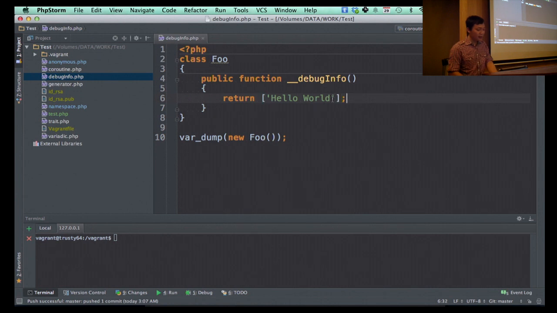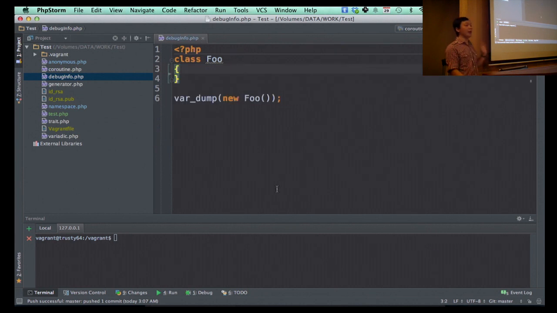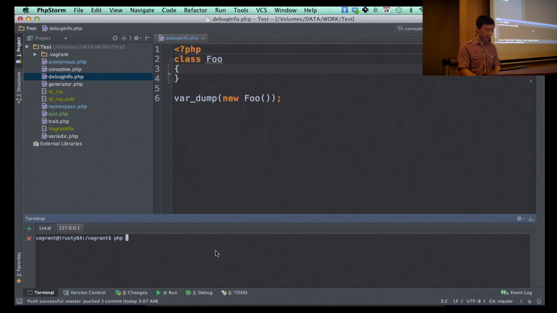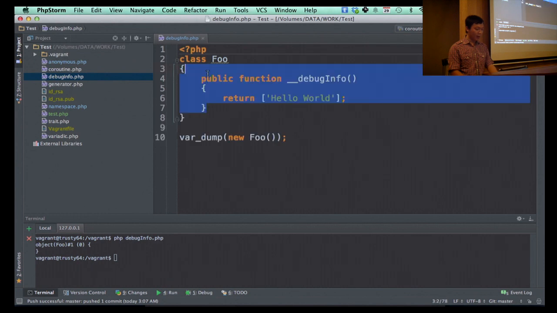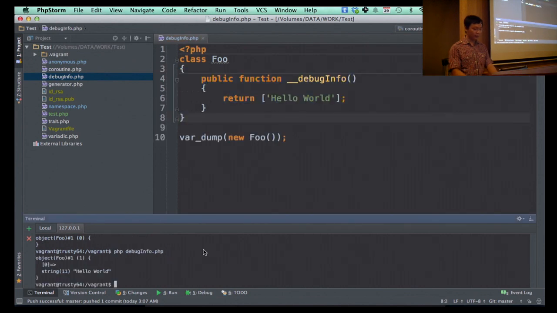And this array will contain the data we want to show when someone uses var_dump to debug our variable, our class. And from here, I var_dump the full class here. And the first thing, I remove this one first. It will be an empty class. And let's see what we have here. Everybody should know. It's just nothing. Object empty. Nothing here. Now I put it back and run. Boom. We have something here.